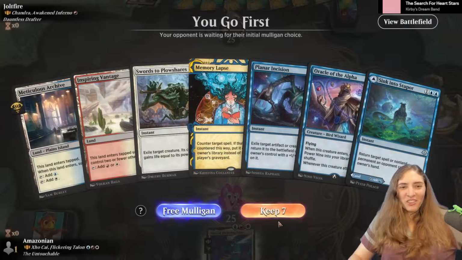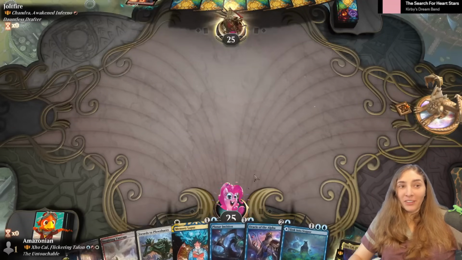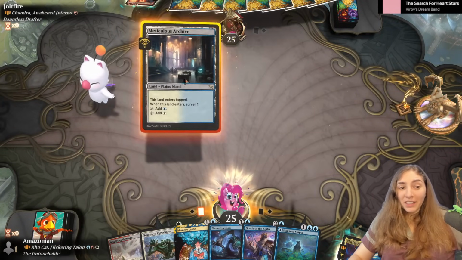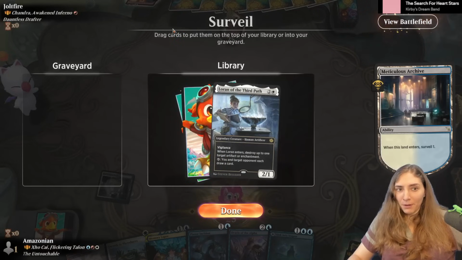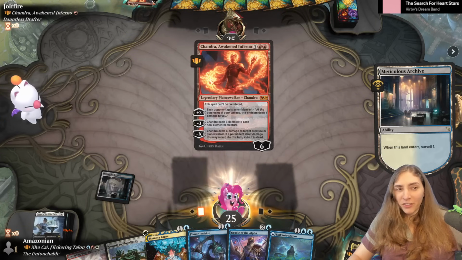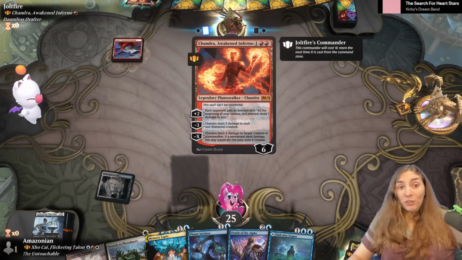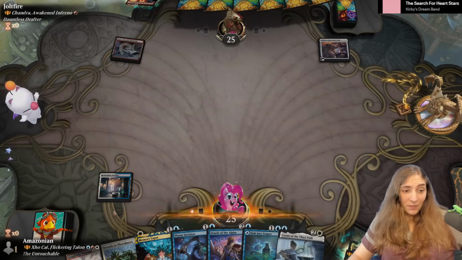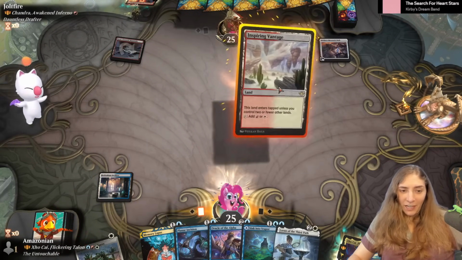GG. Chandra, Awakened Inferno, is able to kill most things in my deck with a -3. It's also uncounterable, so I can't exactly stop it from landing with most of my spells. And she can burn you over time with that +2 ability. Sounds good to me. By good, I mean bad and scary.